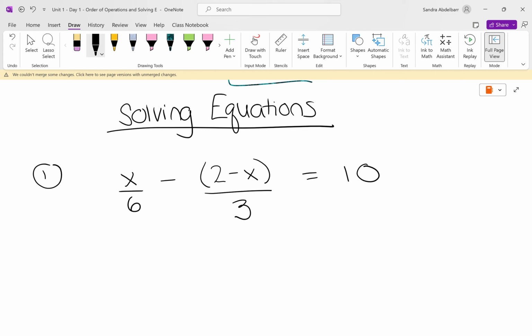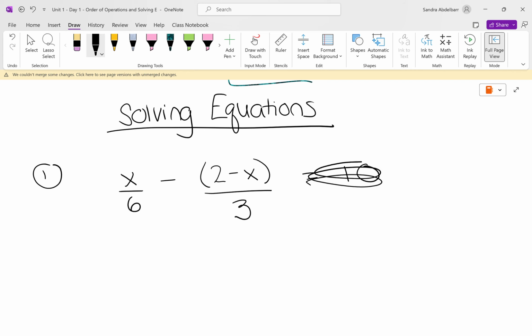All right, what I'm about to say right now is such a big concept for later on when we get to other chapters, that students are constantly messing up. So right now, this is an equation. What makes it an equation versus an expression? The equations have an equal sign. Good. An equation has an equal sign and a number after it.